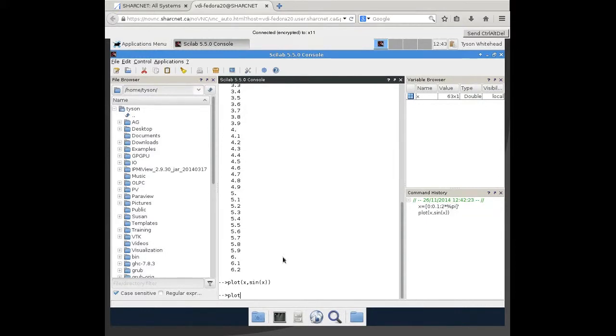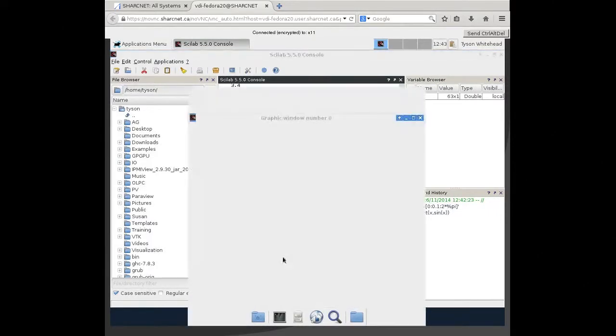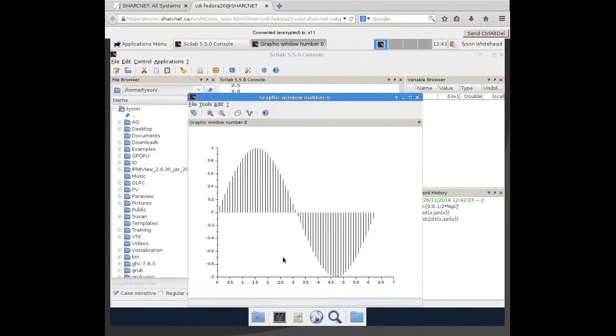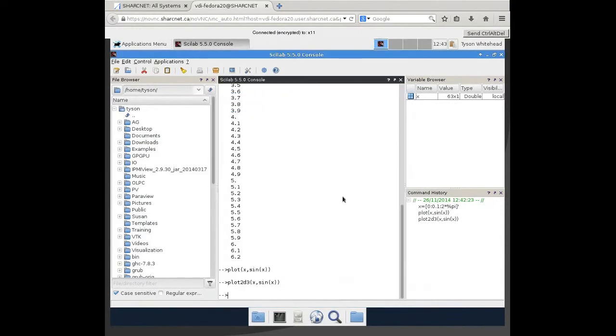Let's have a look at plot2d of x, sine x. So that's some of the plot functionality available here. Now we're plotting it as a series of impulses, because it's actually discrete values, right?